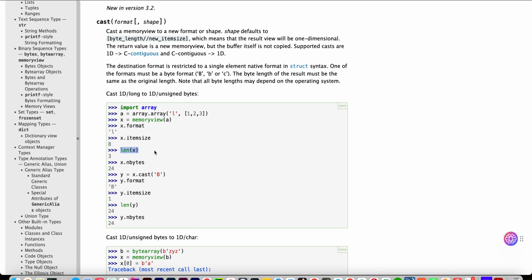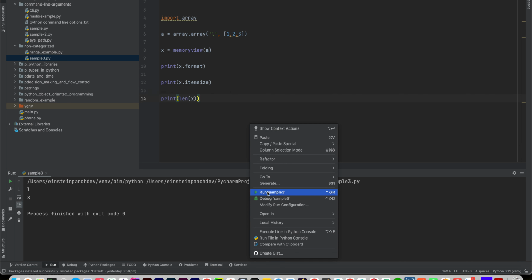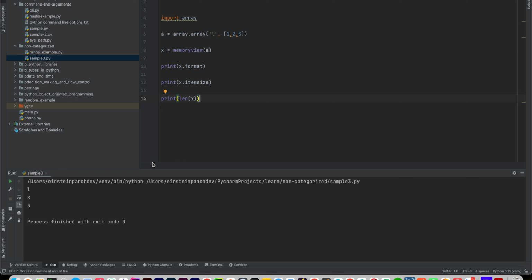Length of x is equal to 3, and nbytes is equal to 8 times 3, 24 bytes.